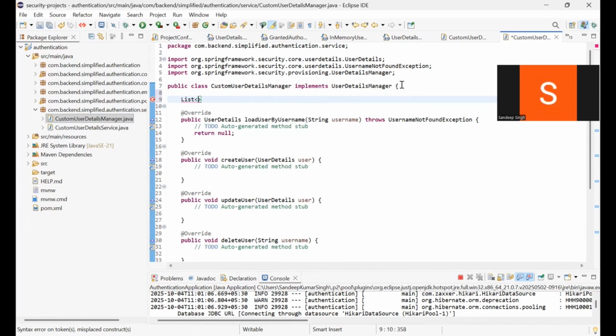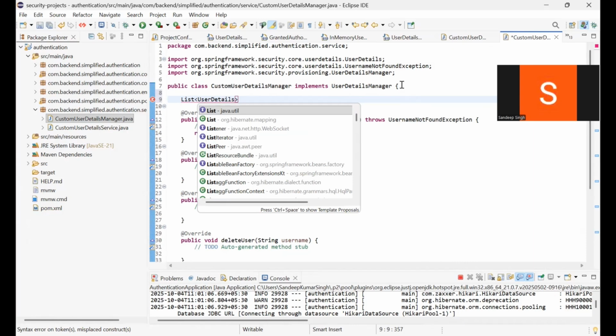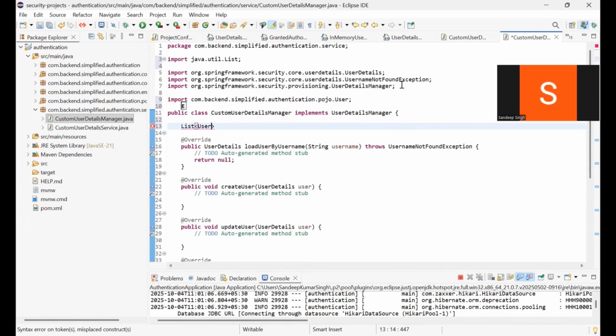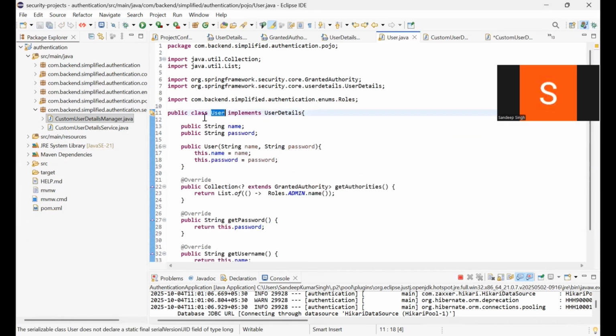Okay. So right now we need to have a data source. Data source of what? Data source of users, not user details. Users of which type of representation? A POJO, the custom implementation we created.